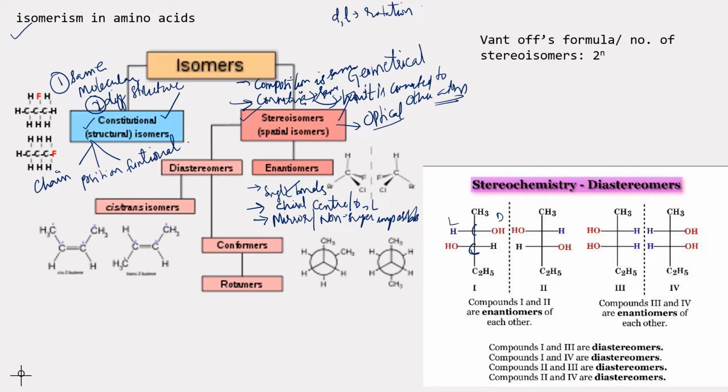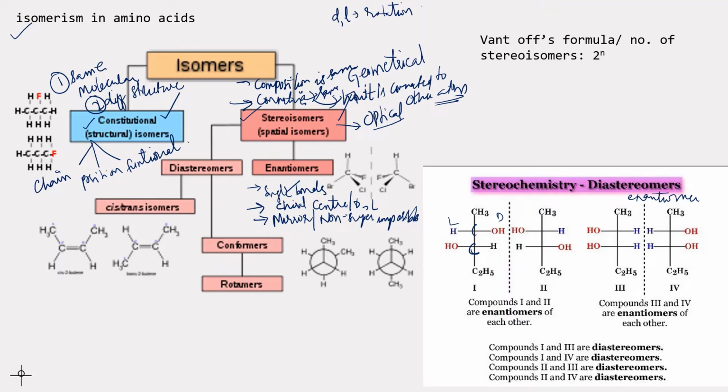Similarly, we see the same thing over here; the connectivity difference is present. So these two are enantiomers, which are mirror images of each other, but you cannot superimpose them on one another. So 3 and 4 are enantiomers, and 1 and 2 are also enantiomers, because these are mirror images, but you cannot superimpose them on each other. How do you identify an enantiomer? It should look like a mirror image, first thing.